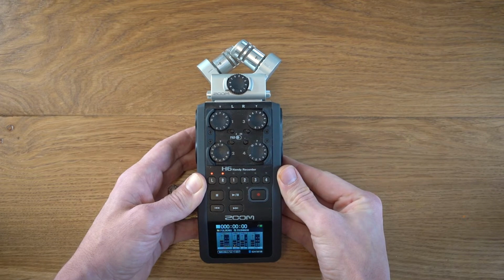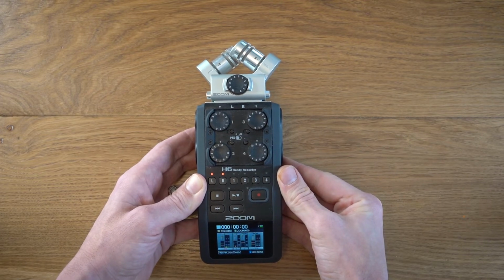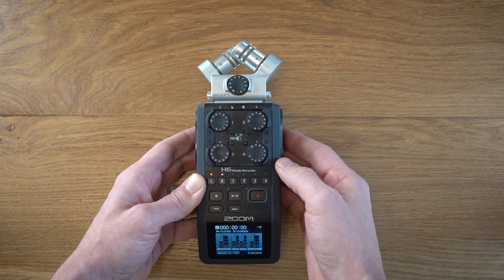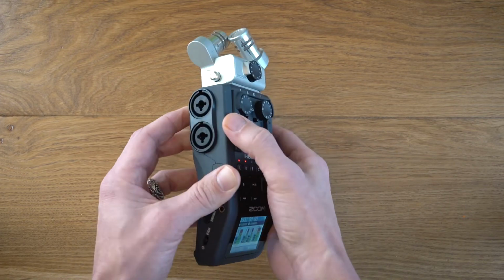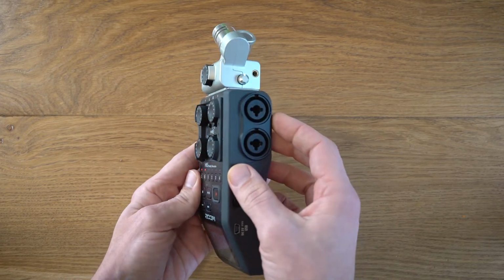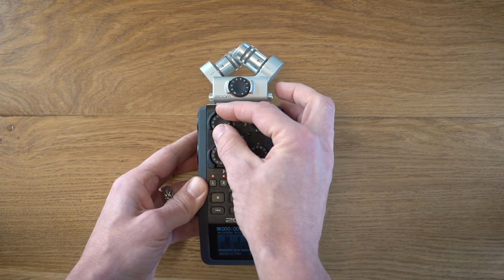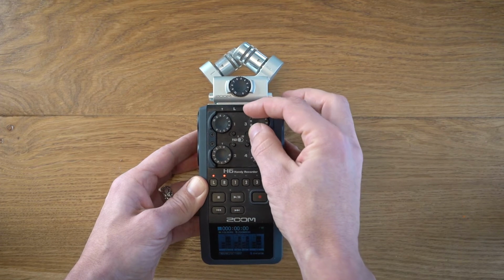The other tracks listed on your display screen are independent tracks of each of the XLR inputs. You'll notice that in the front of the unit, beside each of these inputs, there are individual fader knobs as well, just like the built-in microphone. This allows you to individually adjust your levels for each track, making it a very easy user experience.